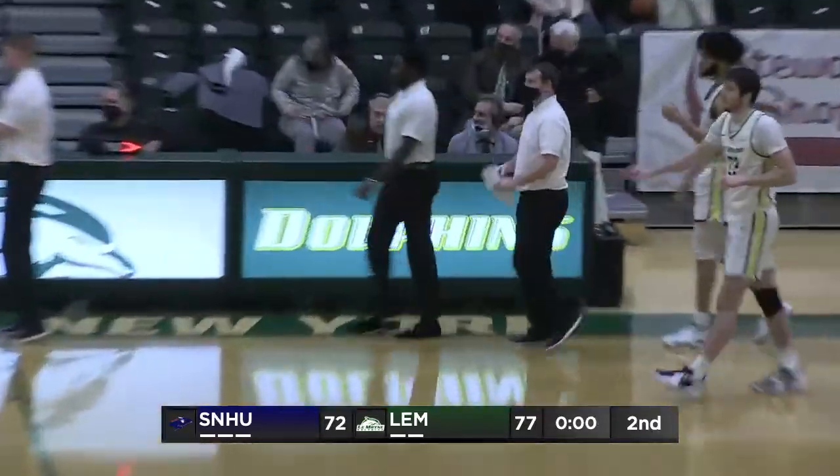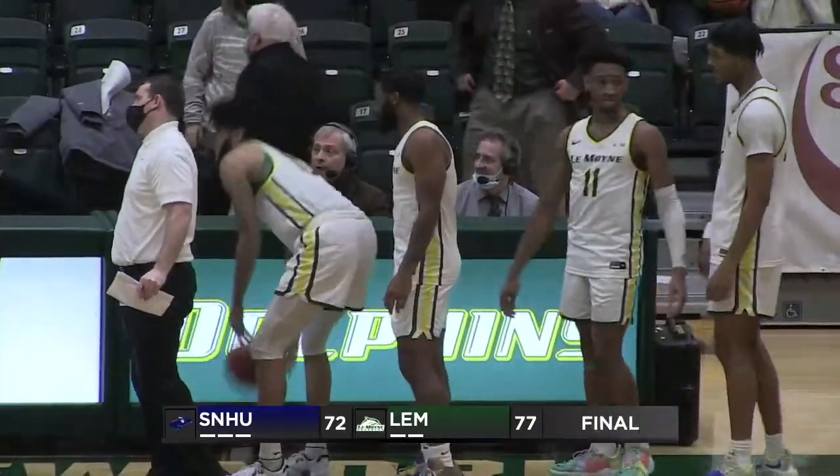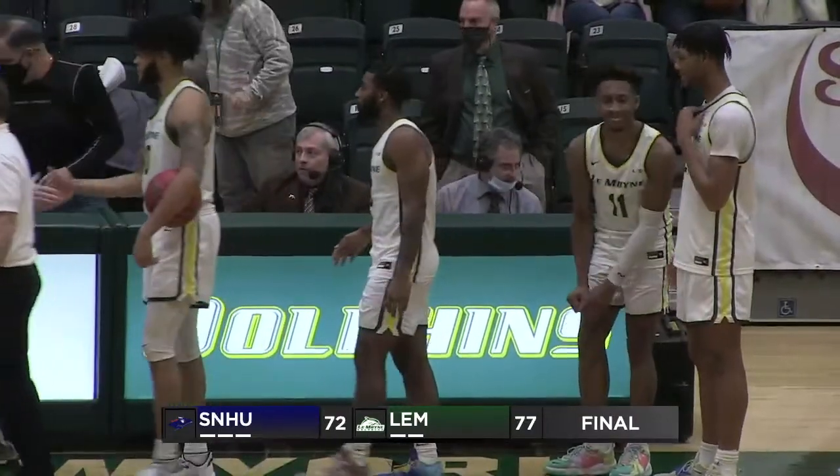The Dolphins win their first game of 2022, their first game since December 18th at Florida Southern, knocking off a very talented Southern New Hampshire team that will be heard from before everything is said and done this year. It obviously feels great to be back at home and winning. After dropping three in a row, that was a huge win for us. The biggest thing was just the way that we prepared — we had very intense practices over the past week. We needed to match that energy and effort on the floor tonight, and I think you saw that.